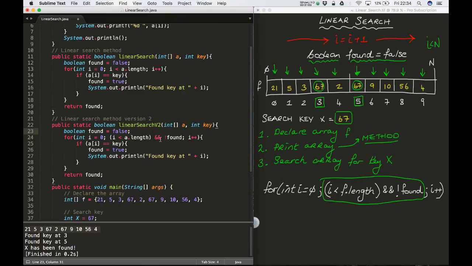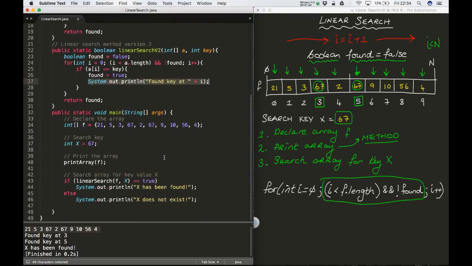So as long as found is false, we'll continue to loop. And again, we'll check if a[i] is equal to the key that we're looking for. We'll set found equal to true, and we'll print out where we found the key. This isn't necessary really, we're just putting this System.out in here so we can see the index that we found the key at.